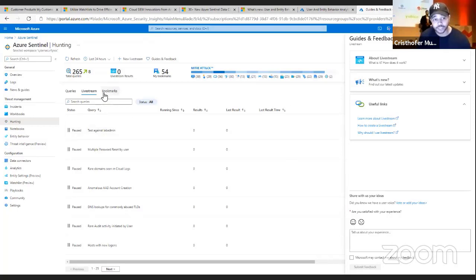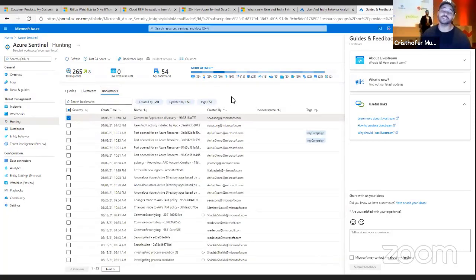Now, bookmarks is pretty cool, because it is a way that you can stay on top of certain context or even evidence. Throughout the investigation experience, you will come across certain activity that you would want to bookmark or document in some way. Documentation is one of the critical pieces that not many SOCs do, that can help them investigate and have proper documentation across the entire life cycle of an incident. So bookmarks allows you to do just that.